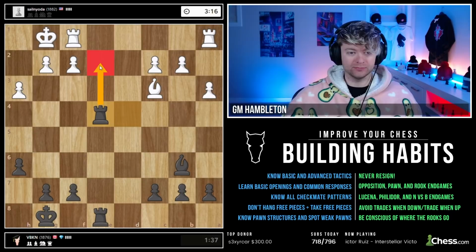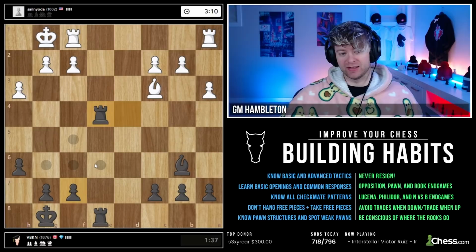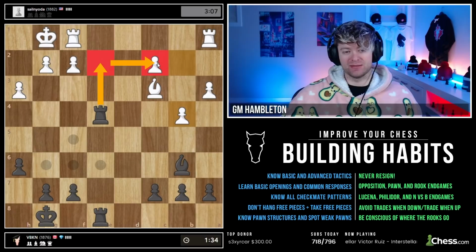This bishop looks fine. Now that we're approaching an endgame, what do I want to do? I sort of want to start bringing my king to the center of the board. Get my rook down there, make some threats.